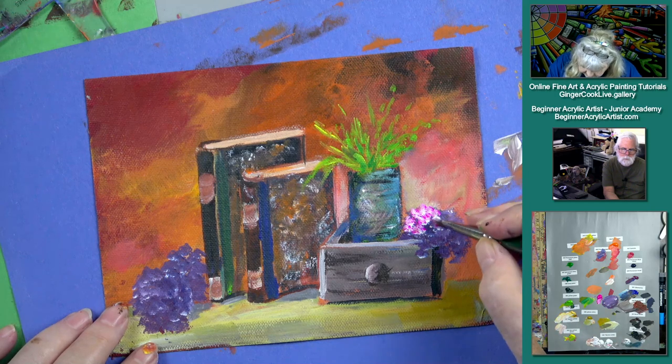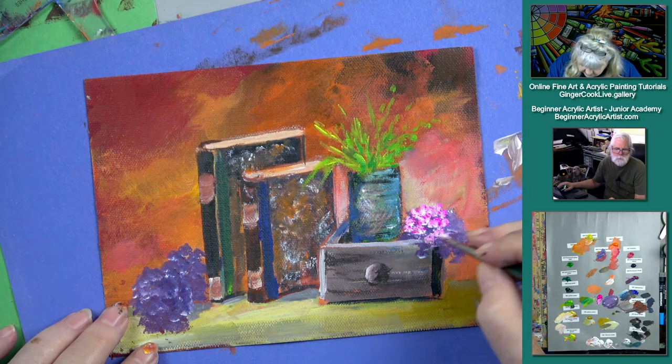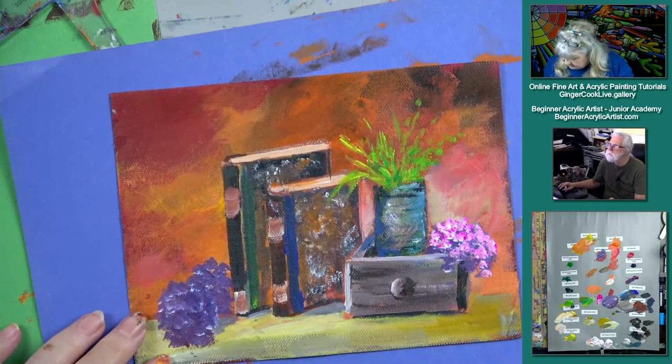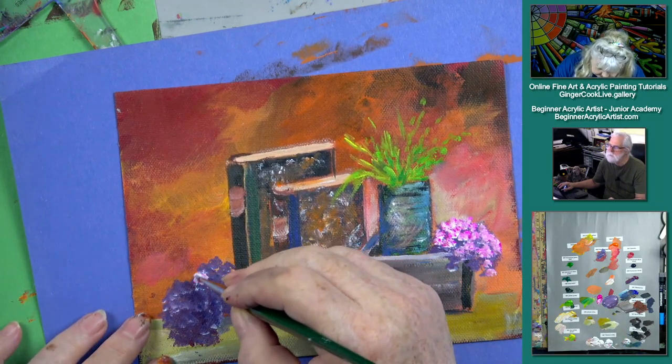Okay, so I've got luminous rose and white on my brush over this darker purple color, and I'm letting some of the darker purple color show through. See? So a little luminous rose here, the same thing with this.